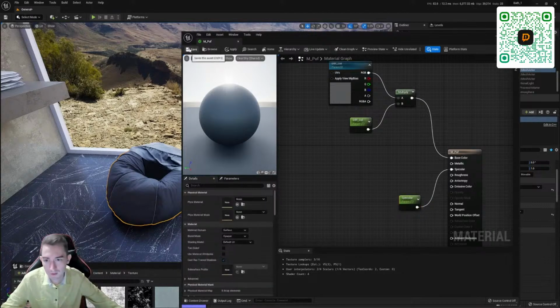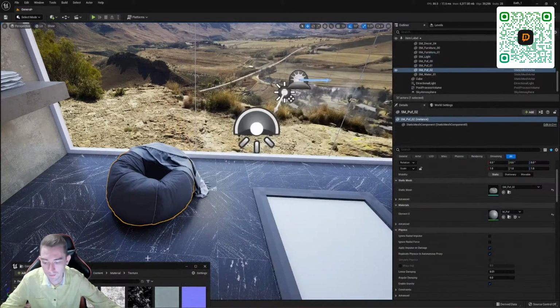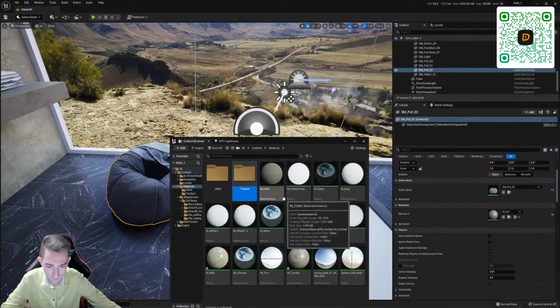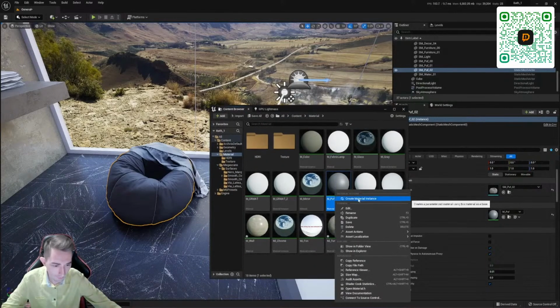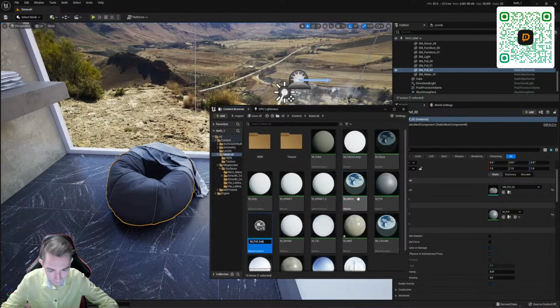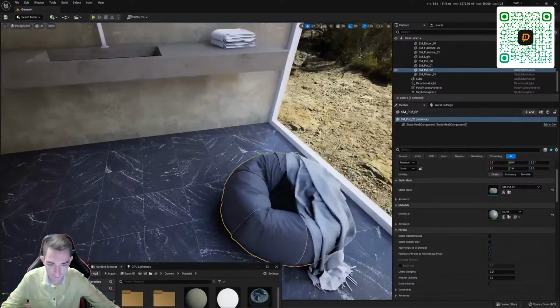Great. Save. Hide it. So, where do I have this stuff? I will create an instance from it. Glue the material instance and write here. I don't know what it is. It's probably a blanket. So, I'll do the material here.